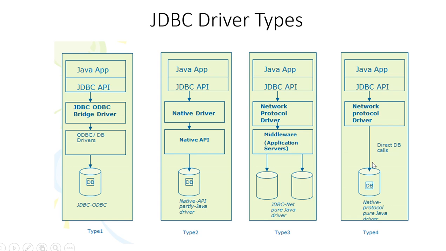So that is one of the more advantages of this type 4. And moreover, it's been used in modern databases like MySQL, Oracle, and PostgreSQL, and everywhere. So it's very popular right now, and every database like MySQL, Oracle has its own driver, so it can directly communicate with each other.